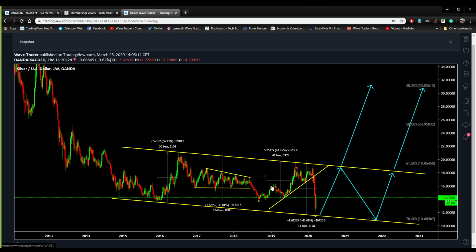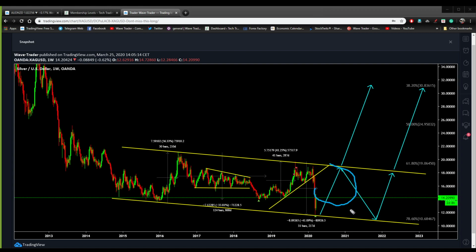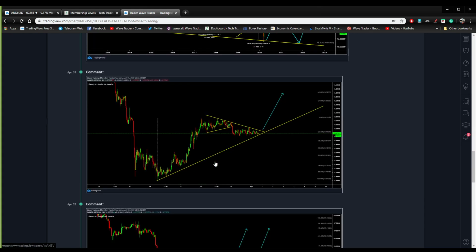It can go higher than 20, but your target should be 18, 90 for short to medium term. And if you are a very long term buyer, then hope for the crisis, depression, and silver to go much higher, even beyond 30. So keep this chart in your mind for longer term. Your trade setup is going to be within that circle for the next couple of weeks to a month, and maybe even for the next couple of years.